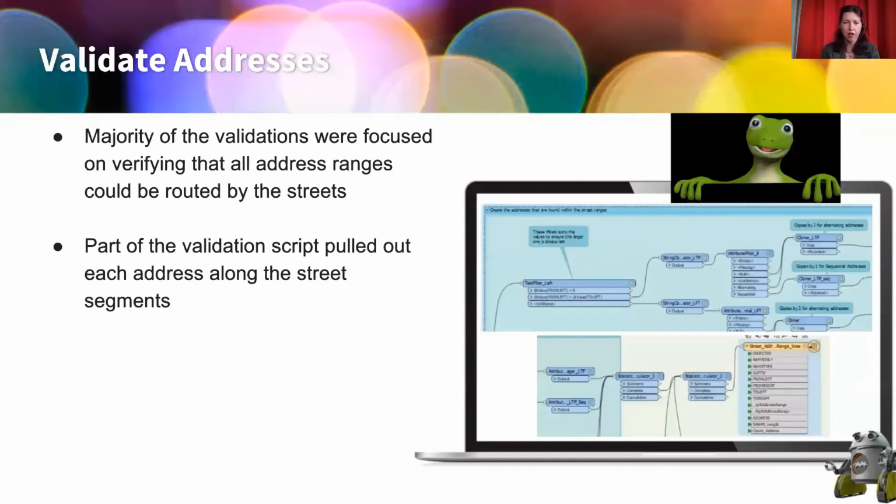This part of the validation has probably been the most beneficial for catching the odd error. So here I was focused on validating that all of the street network address ranges would get address hits, so when the dispatcher would put in the address. So this part really is important for the dispatch, because this ensures that the truck can leave at the station. If it doesn't get a match, then our dispatchers will manually drop a pin to route the truck.